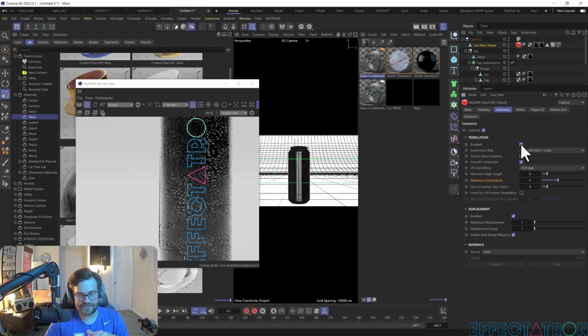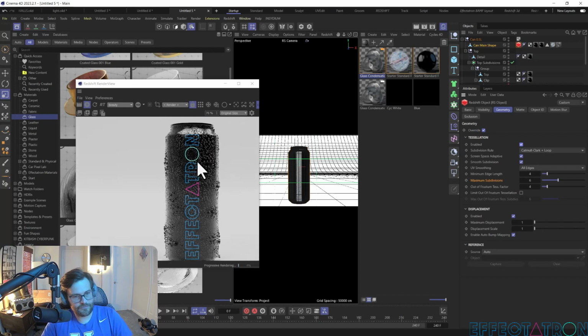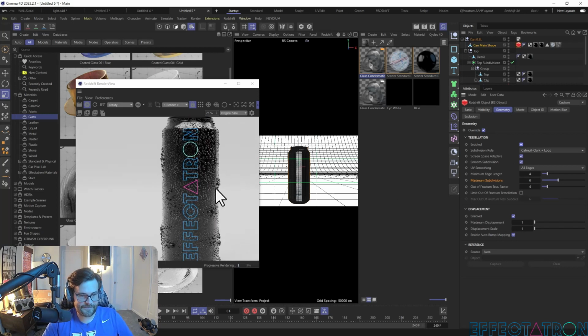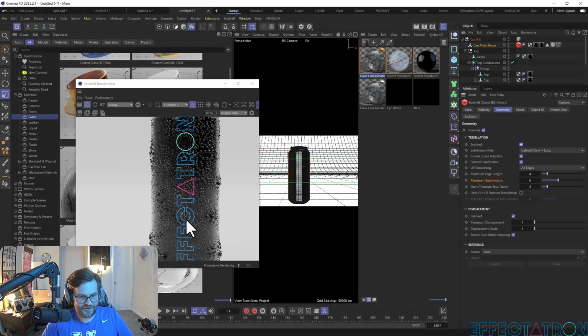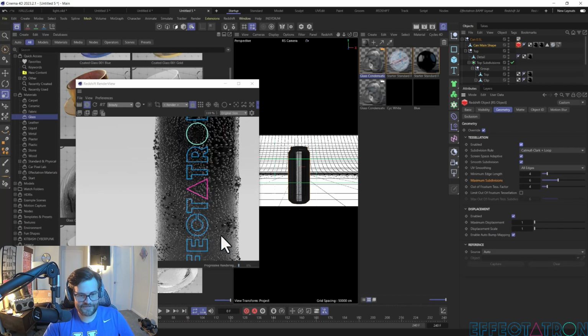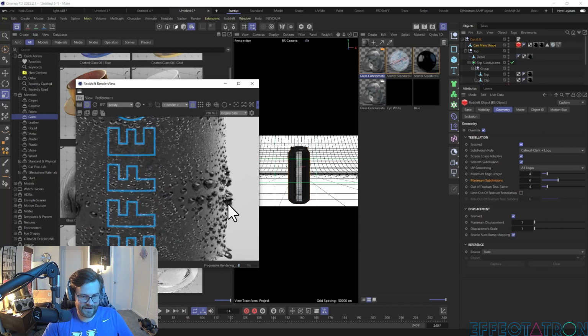We're going to turn on tessellation. Basically what this is doing is subdividing our can at render time. If you're noticing that your shape gets a little off and distorted, that is because our tessellation is changing it. So you can turn off smoothing tessellation if you want to, but you can really see we're starting to get a little more of those droplet details come in. And I think our UV map is decent enough that this is working pretty well. But obviously this doesn't look great.